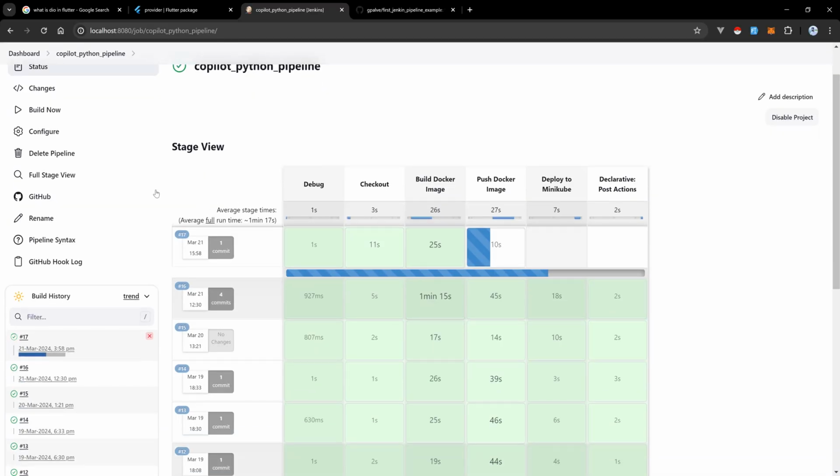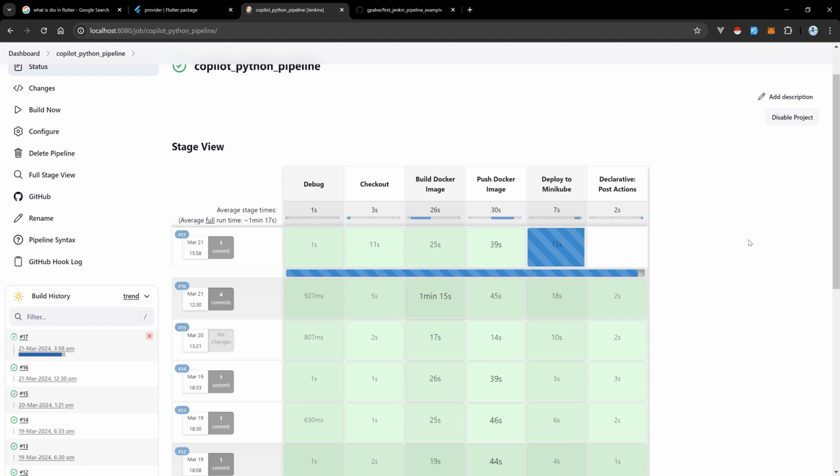Meanwhile, our pipeline is building. This is a manual trigger, a manual build. Once this process is completed, I will show you how we can have the automated build, or how we can trigger the pipeline automatically. Now it is pushing to Docker Hub. Now it is deploying to the Minikube cluster. Minikube is the Kubernetes cluster which we use for testing purposes. Within 1 minute, our app is up and running and deployed to our cluster. That's good. Jenkins is a really good tool for this process.